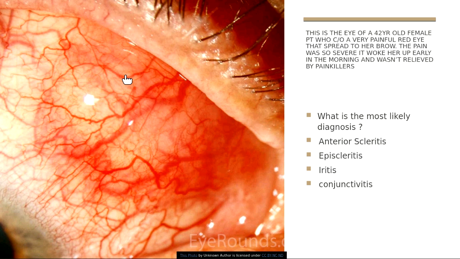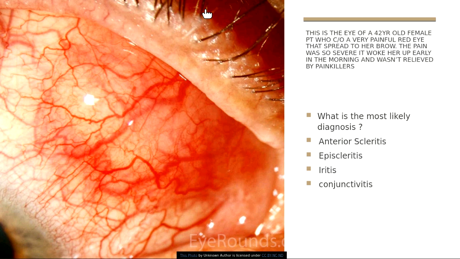Yeah. Right. So patients with iritis, yes, they have a painful eye, but usually their main symptom is photophobia. So they'll come to you and tell you, oh my, I have a very painful eye and I can't bear any kind of light. So photophobia is usually the main symptom of patients with iritis. Okay, and they get a slightly different kind of inflammation. It's what we call a circumcorneal or ciliary injection. So it tends to look a little different from a scleritis, but the two can be confused, right?